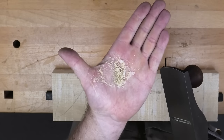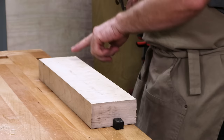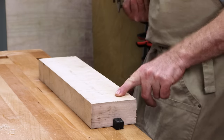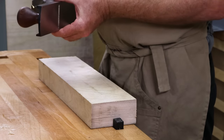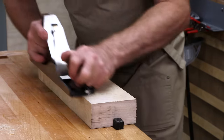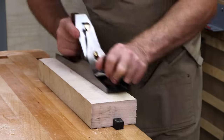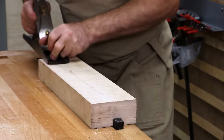All right, nothing very big on there. Why? We're hitting the top of the saw mark, so we're just literally scraping a small amount off. The temptation is to take the blade up a lot more. You're going to struggle with that. So let's start where we are and we'll knock off those high bits. Again, change in direction. We can come down the grain.